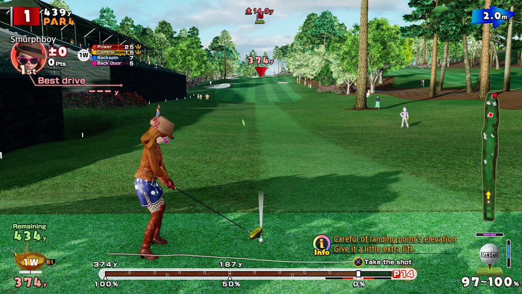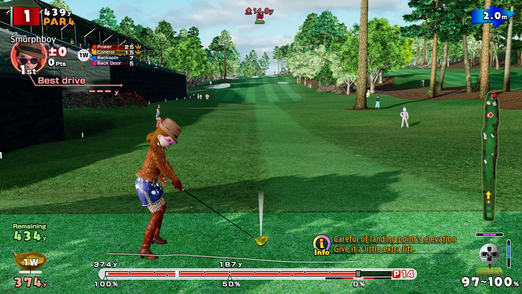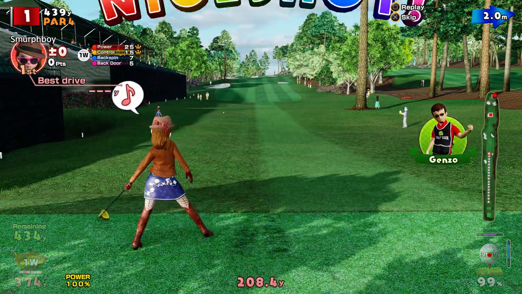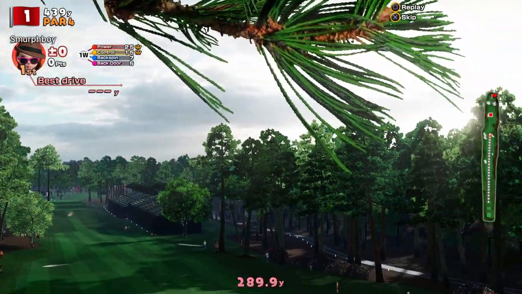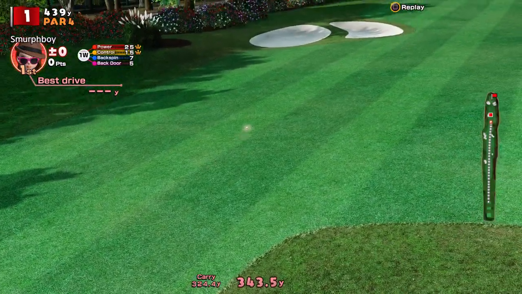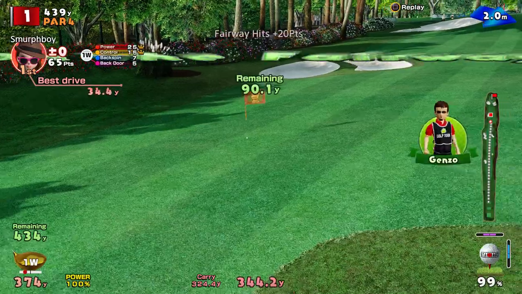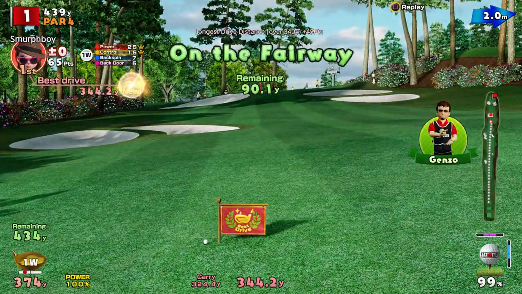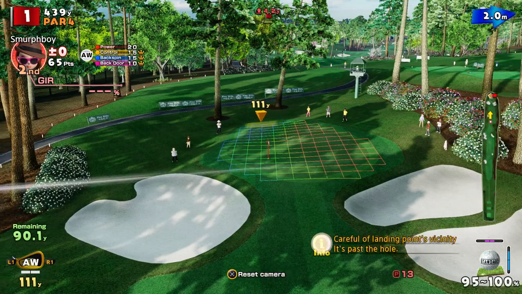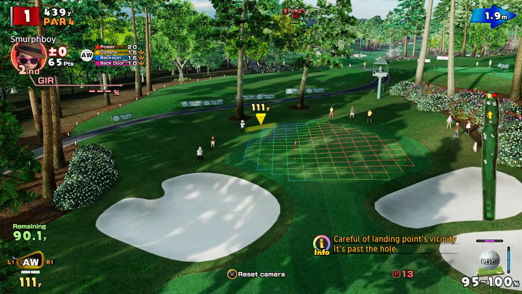Uphill, bit of crosswind. We're going to use the backspin just to try and get a bit more distance, perversely, because it'll give me a higher shot, so I should land further up the hill, is the theory. You broke the record. So there we go, 90 yards to go. Still a fair way uphill. See what I did there. A little bit of crosswind. It's going to be an approach wedge in.